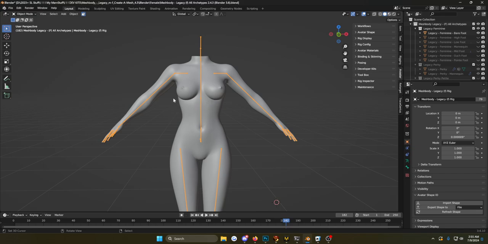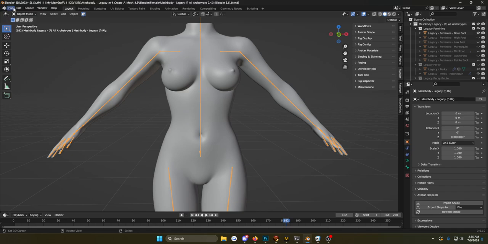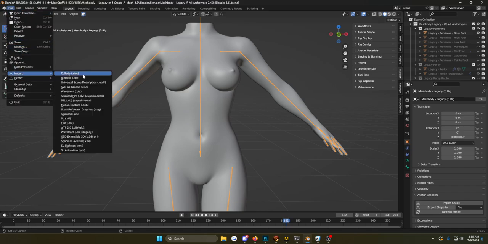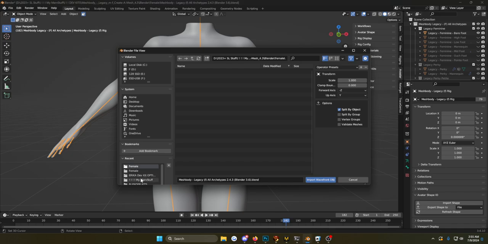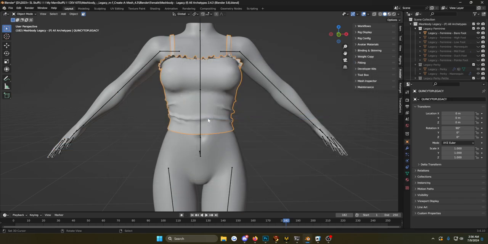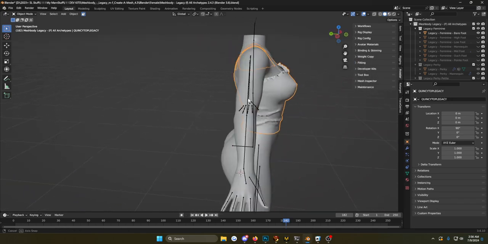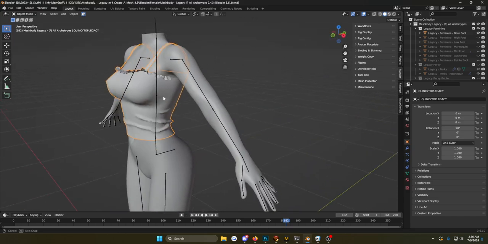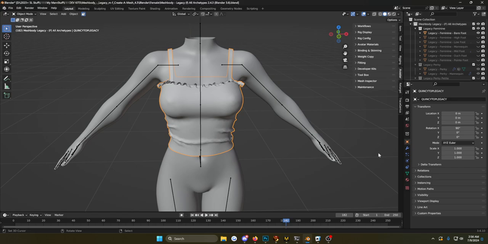I made this shirt in Marvelous Designer for the regular legacy body. So when you open the blend file, you're going to see all these are going to be open. You just drag, and then you're down to one body. The first thing you want to do is import, and Marvelous Designer exports as a .obj. So go find where you put it. I usually name it by body because I do each one separately, and it brings it in. Make sure it fits pretty well.